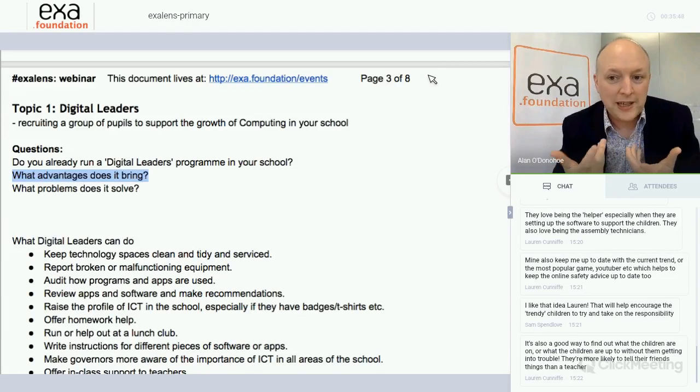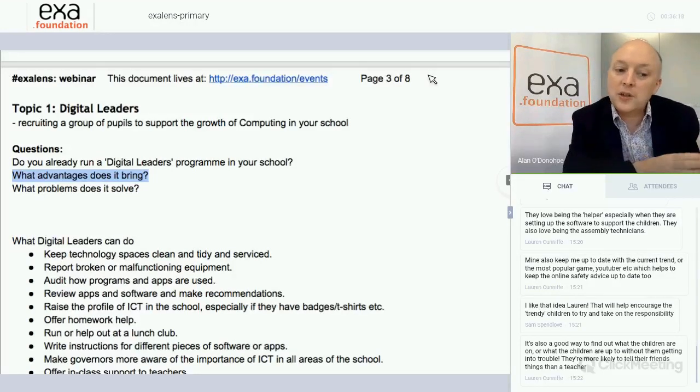Of course, just that experience alone, they'll feel that as an intrinsic reward for the fact that they are doing all these extra chores that perhaps you or some overworked technician used to do. There's another thing as well, a kind of development of the review panel. It may be that in the summer term, if you've got a school trip going somewhere, on the same day the school trip takes place, the digital leaders get to go on a special digital trip, where you can hire a minibus or a taxi, and they go off on something that's got more of a digital angle or emphasis.